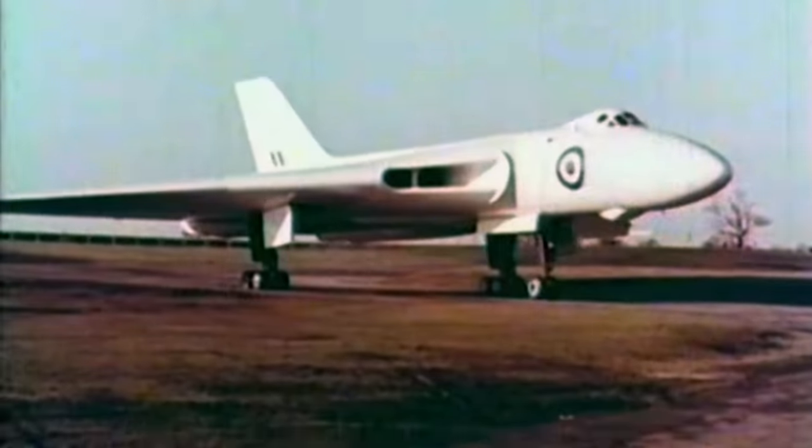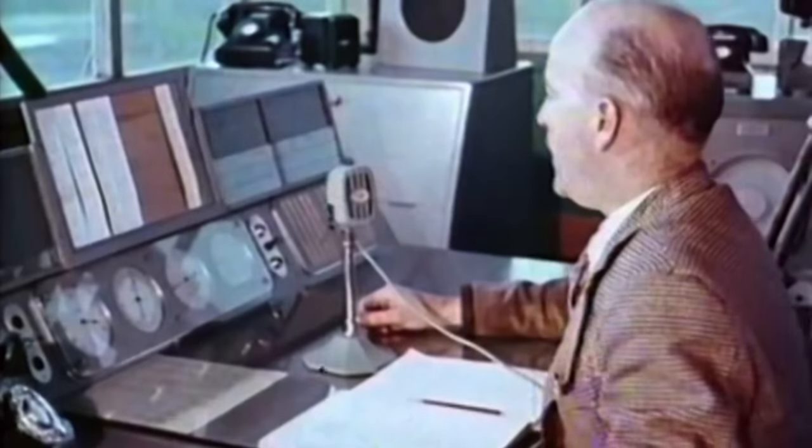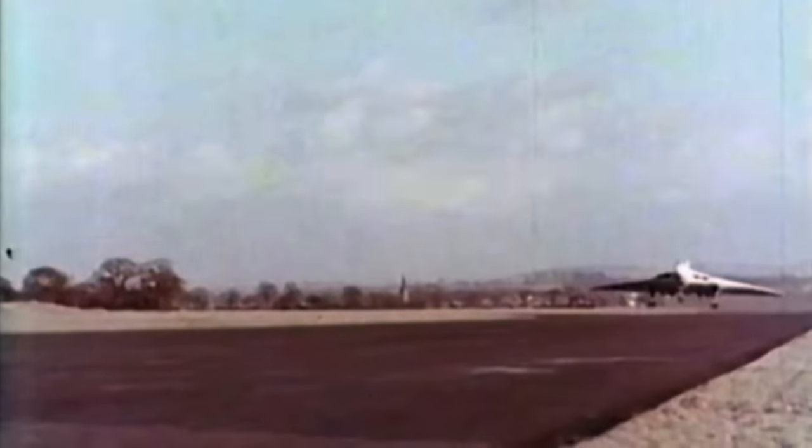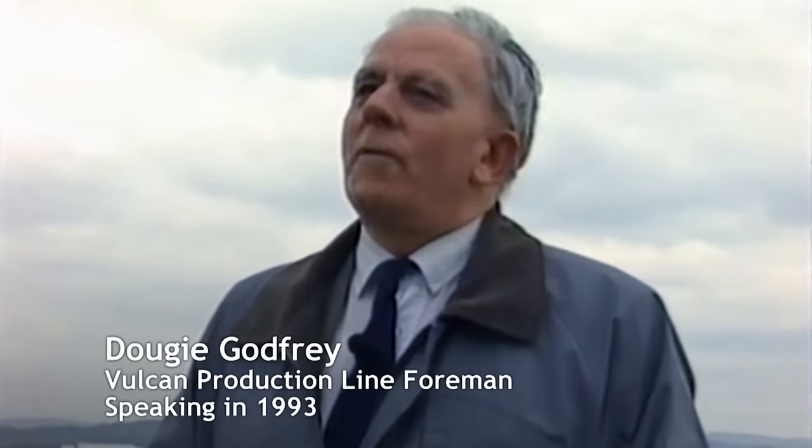Great anticipation. Clear to taxi, runway 26. He teased us a bit because he took it on one or two little test runs down the runway before he actually did anything. 698, Woodford Tower, clear for takeoff. And then this beautiful bird took off into the sky and we all thought, wow. It stopped the whole of Cheshire, the traffic, everything, ground to a standstill because he'd never seen anything like this at all.